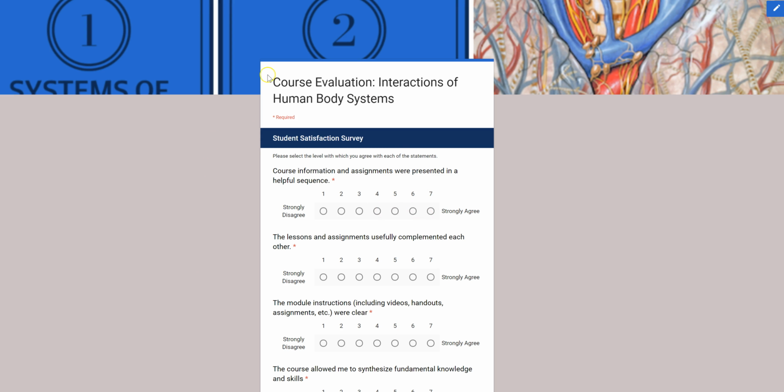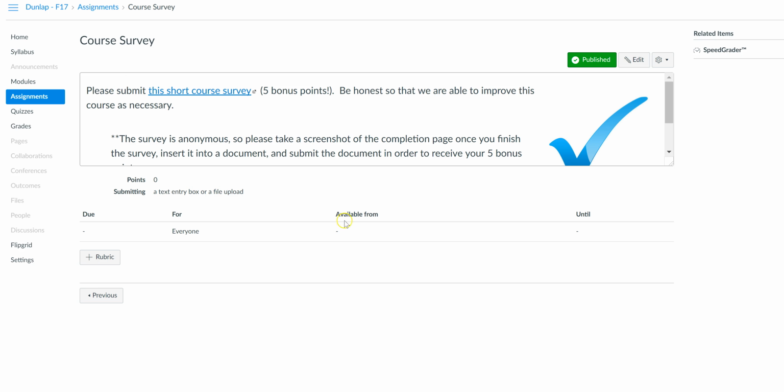So I think this is going to be easier for the student, and then it creates a spreadsheet of the answers for the teacher, which is going to be easy for the teacher to deal with as well, and to look at and see how they could improve the course next time. So that's my course. Just a real short overview of my course.